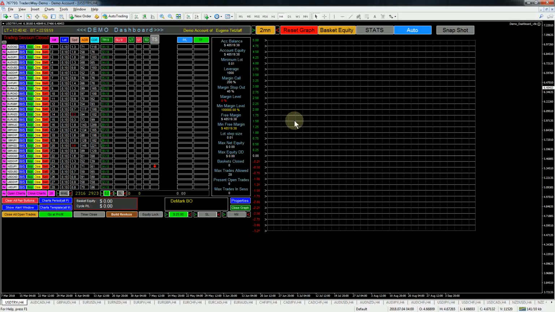There's no point in leaving this in the manual mode right now and starting it up and just getting a straight line across the zero until 8 o'clock tonight. So this will automatically start up when my timer starts. Then you've got to make sure you turn on your TS and turn on all your buttons. Do not turn on the 24 hours unless you want to trade 24 hours.